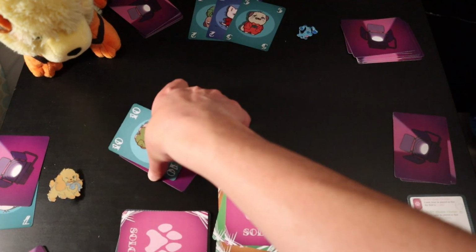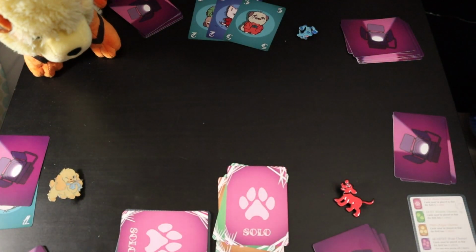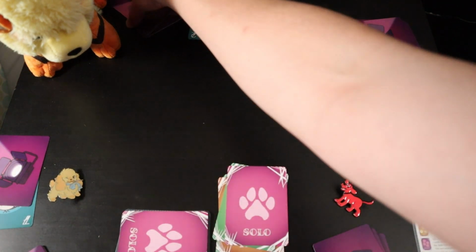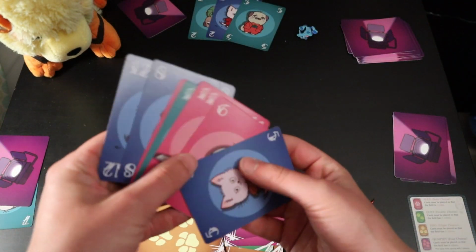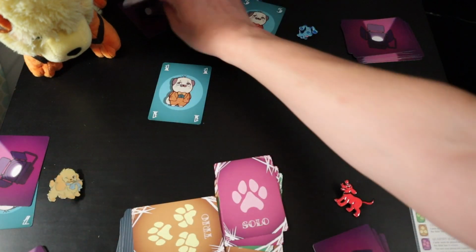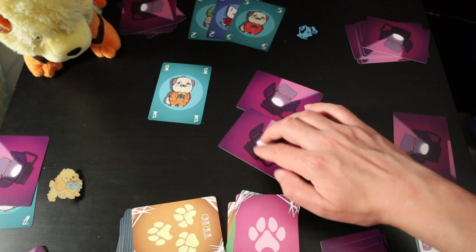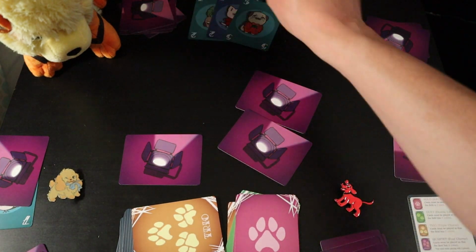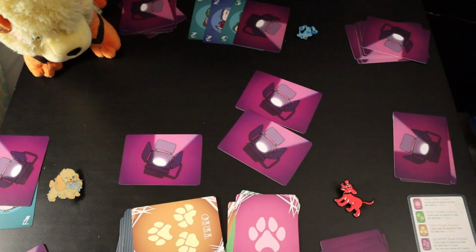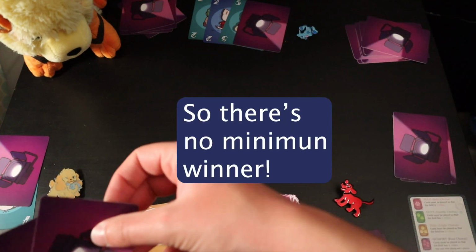You discard the cards, and then the lowest would lead again. There is a possibility that no one is the lowest, like let's say it moved to solo, and maybe this player plays green again. And everyone didn't have green. Say we did that, then this would just win. It'd flip like this because they won it. These get discarded, and the player who won the trick with the maximum value would lead the next trick.